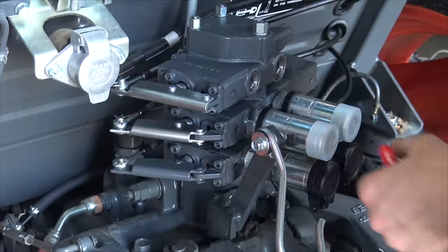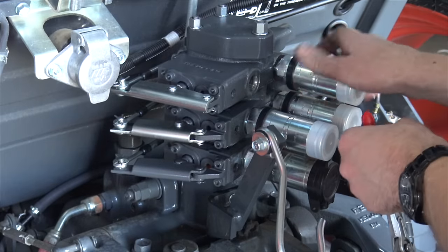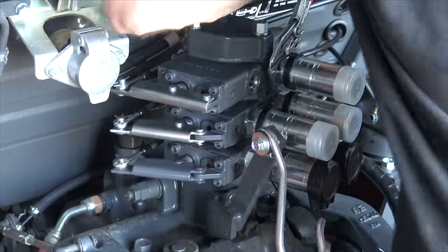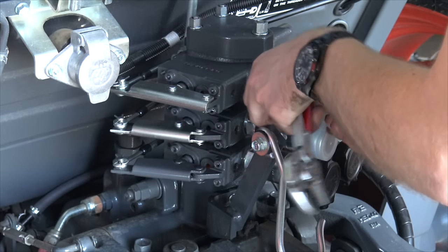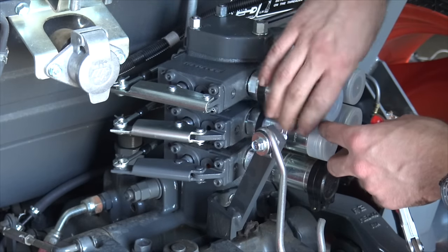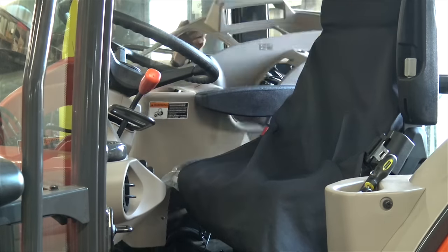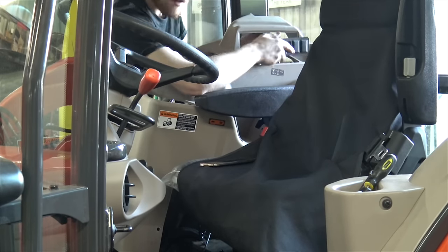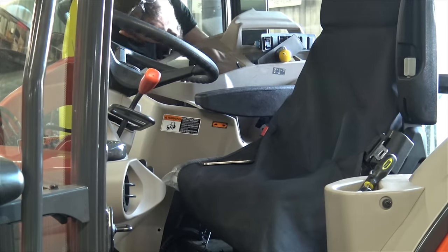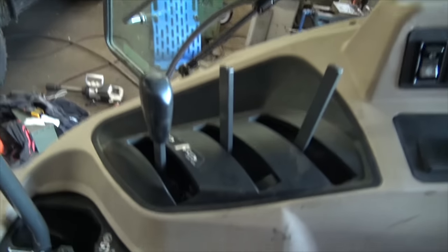Then it was really just a matter of installing the quick-connect couplers. One thing I learned: it's best to do this one layer at a time, because if you thread all four in finger-tight it's really hard to fit a wrench in to snug them up. They don't need much torque since they use an o-ring type thread. From there it was just replacing the inner fender wall with the joystick and various switches and controls. On camera it looks like we majorly took the cab apart, but it really wasn't that complicated. This is the big moment.